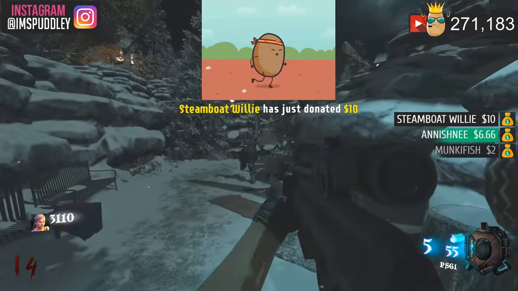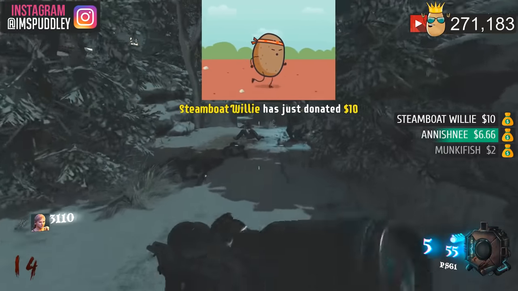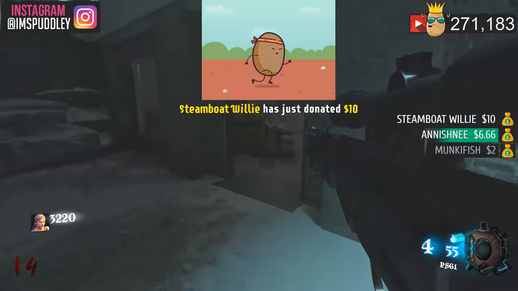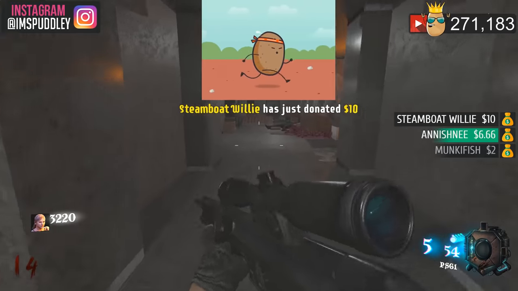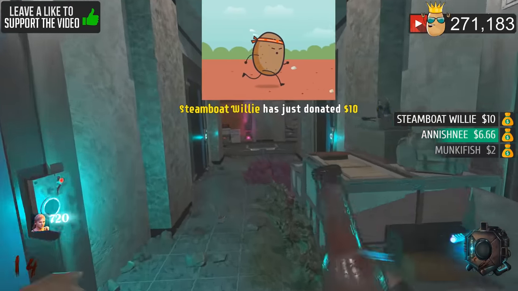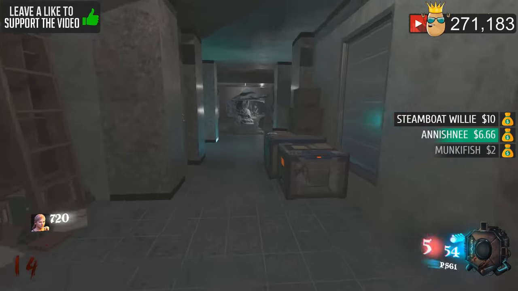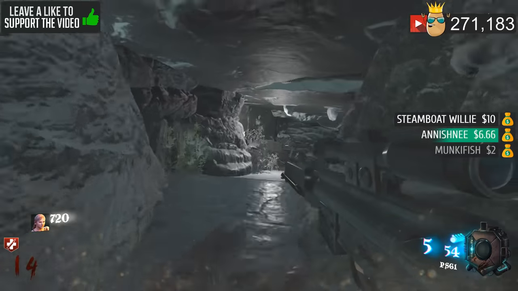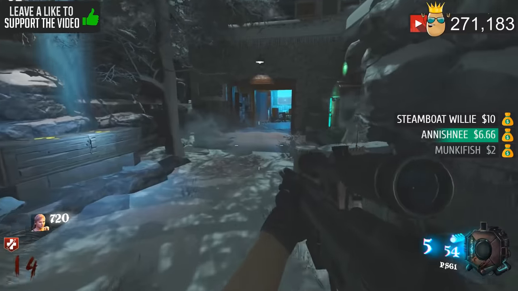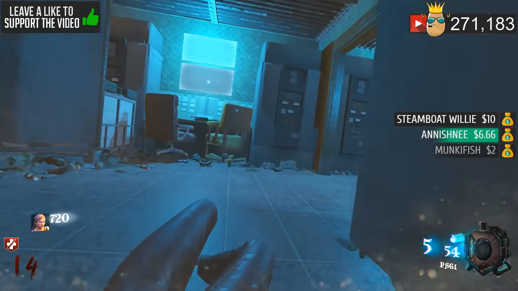Oh my god, man. Is that last one? Steamboat Willie right now with a 10. I can't believe how crazy this has been already tonight. Damn, dude. Seriously, right now. Blackheart. What a crazy stream. Yo! Thank you so much, Steamboat. He's showing some love to Anishna out here. Let's go. Thank you, dude.